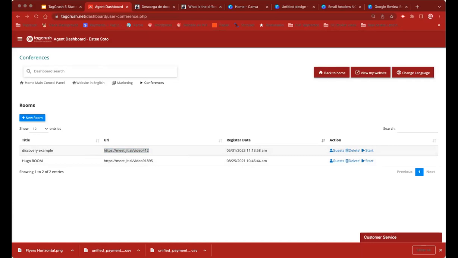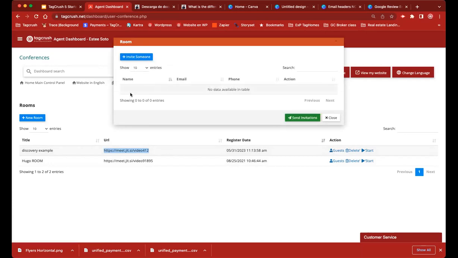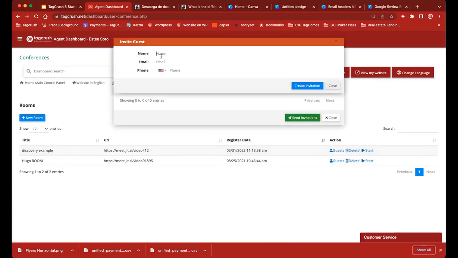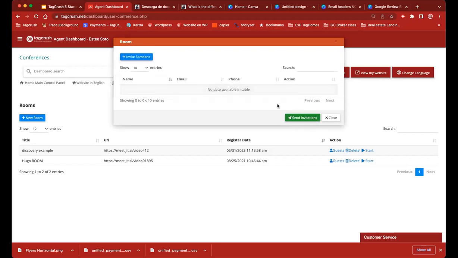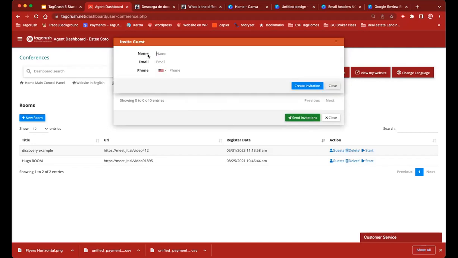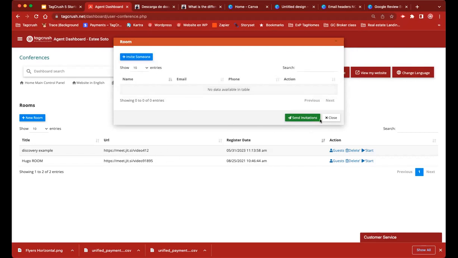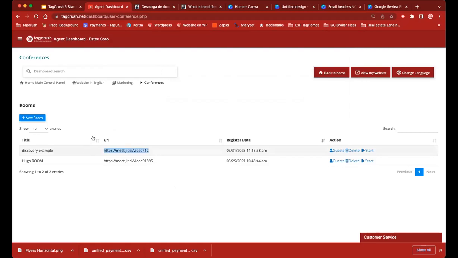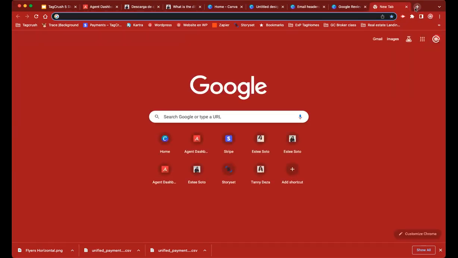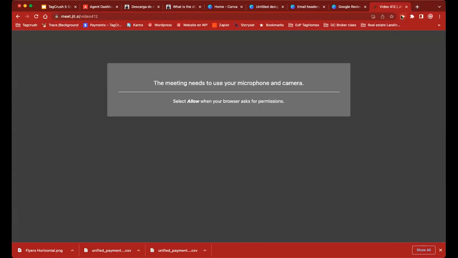Okay, let me see one of the people connected right now, if I can invite someone to join. Well, I want you guys to play with it, and maybe I can invite someone by sending the email or the phone number. I can create invitations. It's a version of Zoom. I can invite all of them, right? And add them right here and invite them to join the team. Or I can just open this link, the discovery example link. Let me show you.